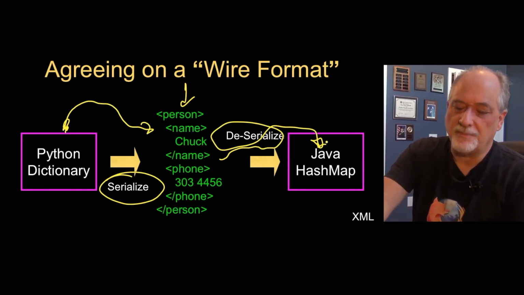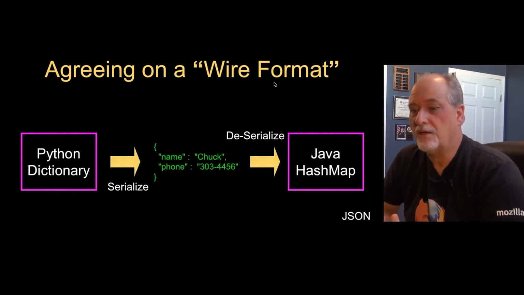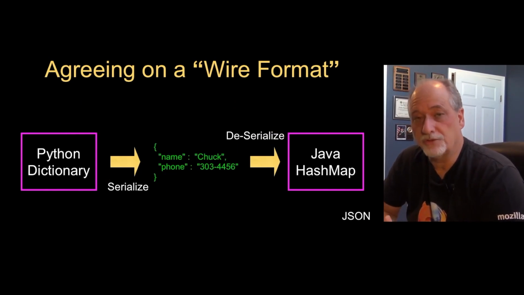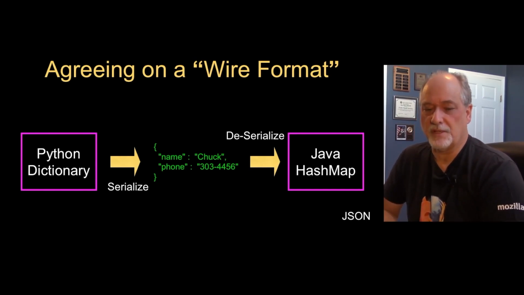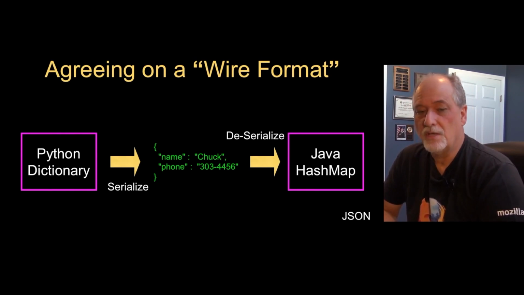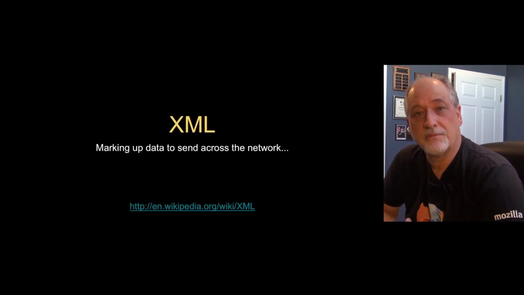So this is an example of a wire protocol that's using XML, and that's one of the formats we're going to talk about. Another format is called JSON, JavaScript Object Notation, and it is simpler and easier, but it's not as precise and descriptive as XML is. You'll find that most of the things you run into, especially if you're talking to APIs, use JSON. XML still holds sway in places like documents. If you look at docx at the end of a Microsoft Word document, docx means it's an XML version of the representation of a word processing document. So the first thing we'll talk about is XML.